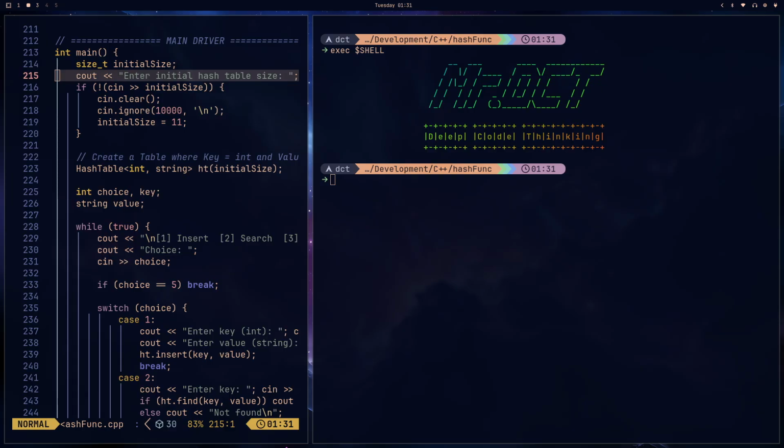So if I'm to say something, here's a takeaway. Hash tables are powerful, but only when designed correctly. So if you ignore load factor, ignore collision, or use a bad hash function, your system will silently become slow.